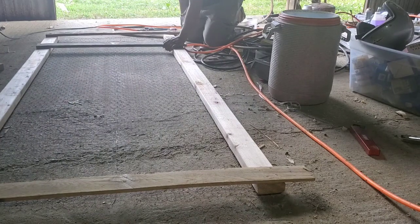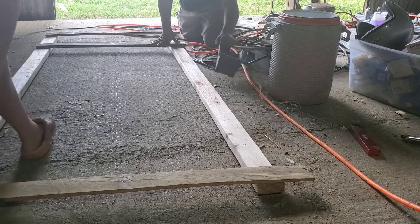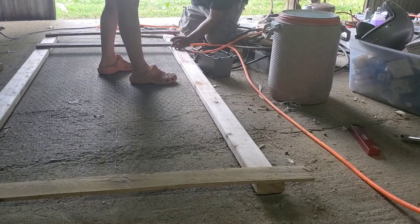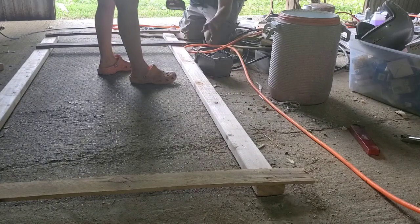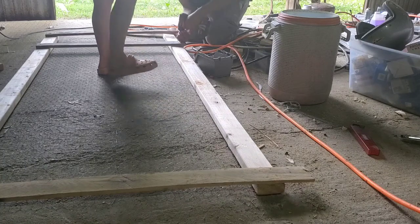This one? Yes. Do you have any screws? Yep. They magically appeared in a moment. Well, actually, no. You're right. I used to. I'm like, yeah, let's do a 4-foot screw for 2 inches.